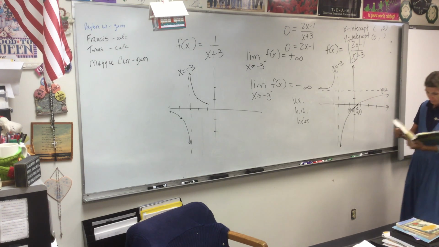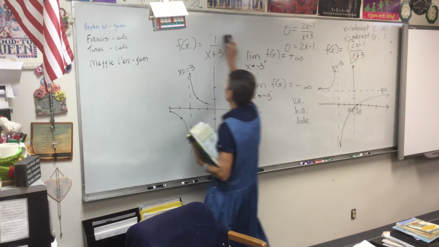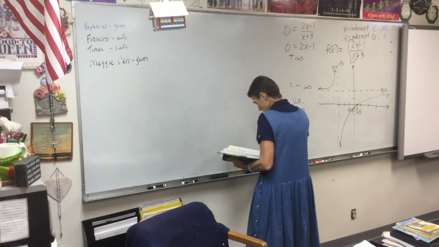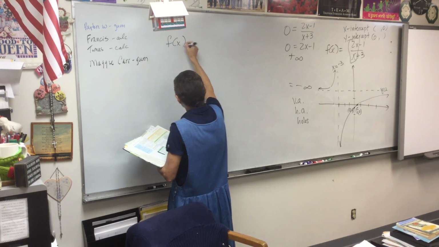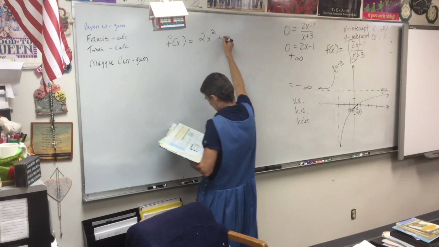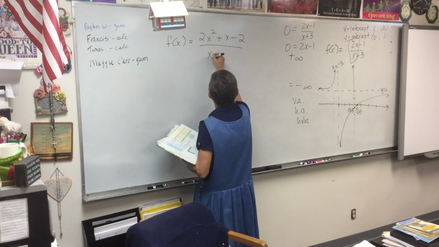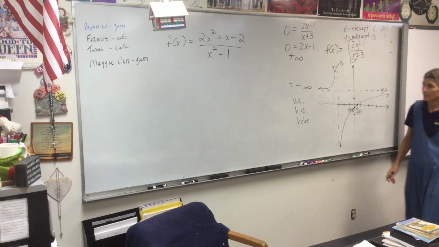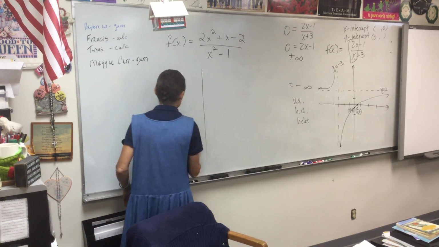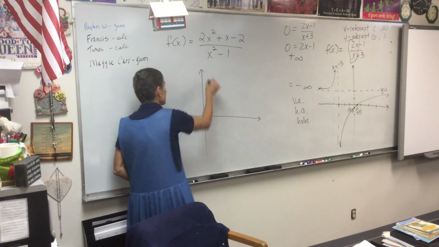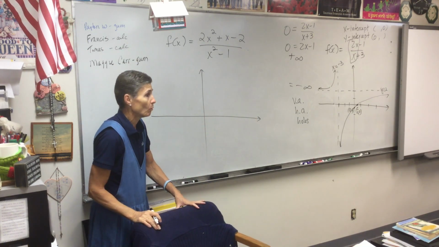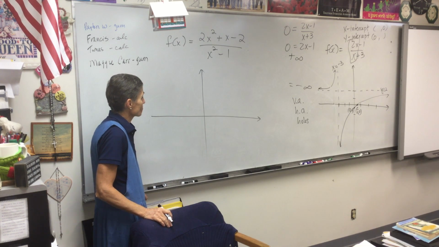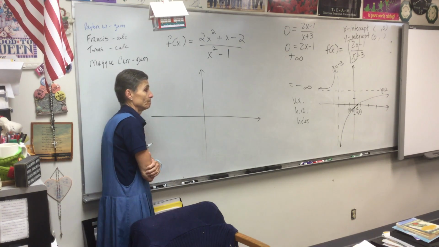Let's try number 27. It is a tougher problem. We're looking at number 27 now, on the same page. In order to graph it, the only required things are the asymptotes, holes, and intercepts. Everything else is, if you want to be like Brenton and plot points, go for it. Absolutely, you can plot points. All right, so tell me what you know.